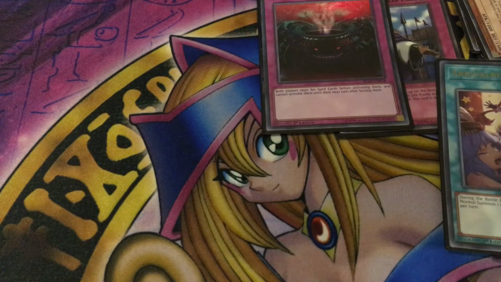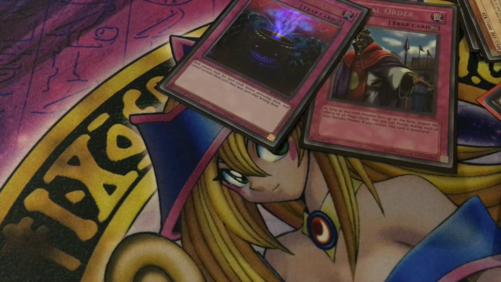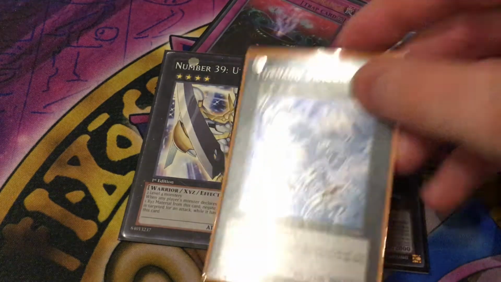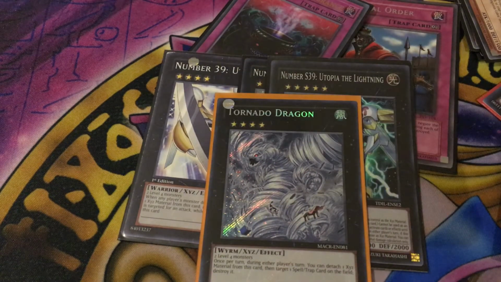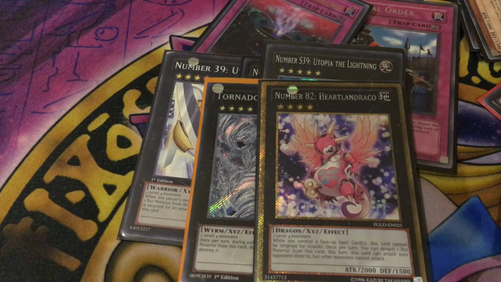You can also get away with playing Pot of Duality pretty early on in the game, because even if you're running this card, you'll just be normal summoning, not special summoning. Because you're playing level 4s, and obviously you're running Rafflesia, you can go into Utopia Beyond if you want. It's still a decent card for rank 4 decks. You don't see it as much anymore, but it's still pretty cool to run. You've got Tornado Dragon if you need the extra back row removal, because Murmalo is kind of slow. Heartland Draco works really well if you play Floodgate because it can attack directly.